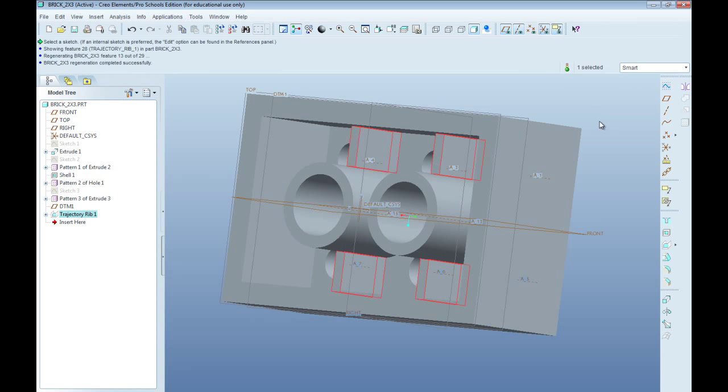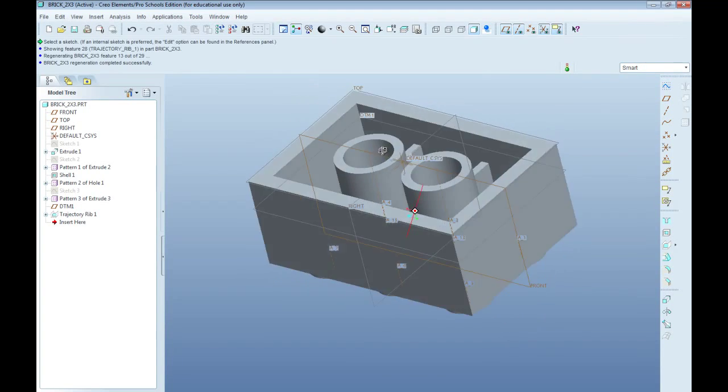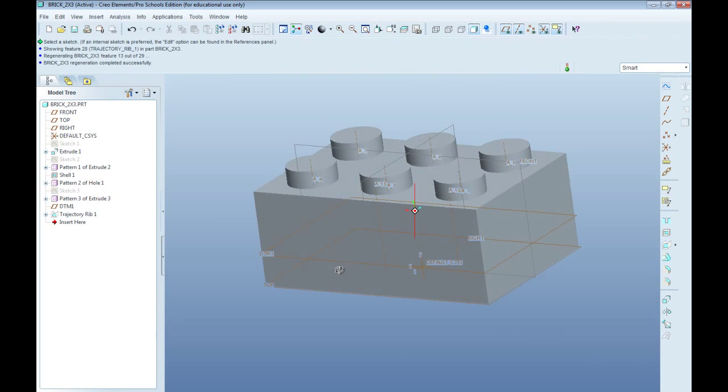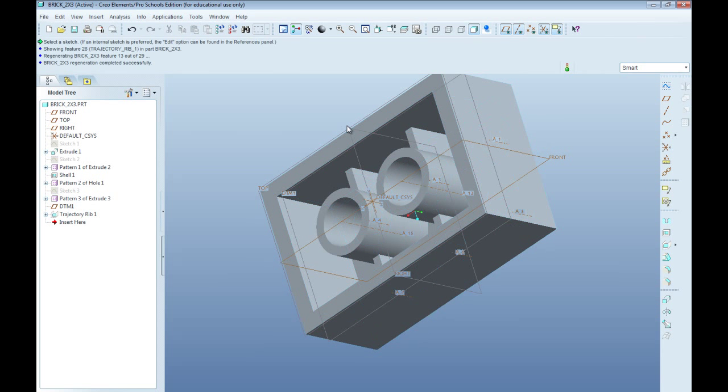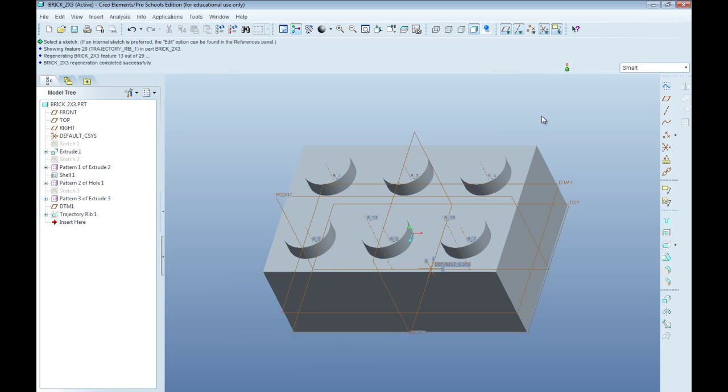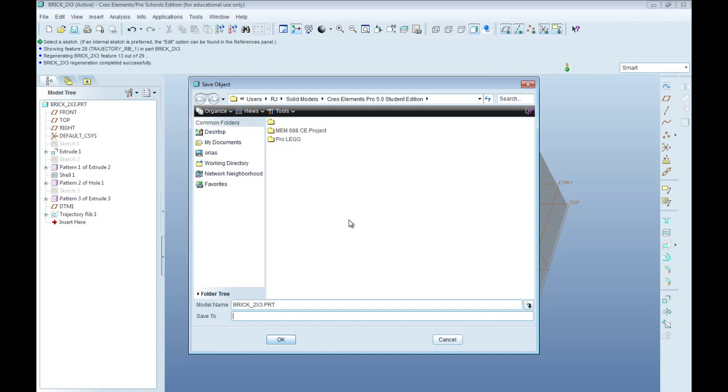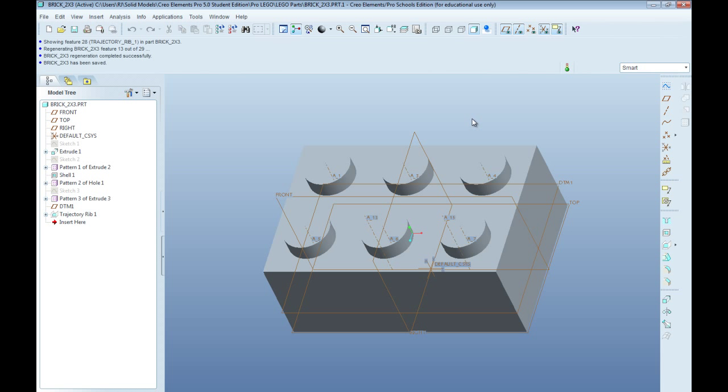We'll click the check mark. So now you see we have our 2x3 brick created. We have our hollow, or our shell inside, and we have our ribs for stability for the sides, and also for the extrusions, or say the holes in the center, the cylinders in the center. So with that, our part is done. Make sure you save. And with that, everything's done.